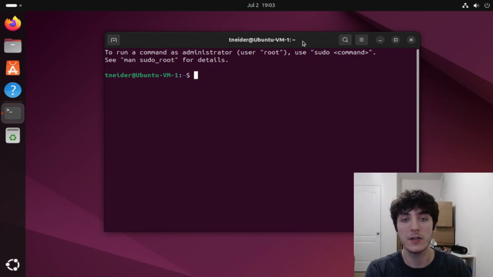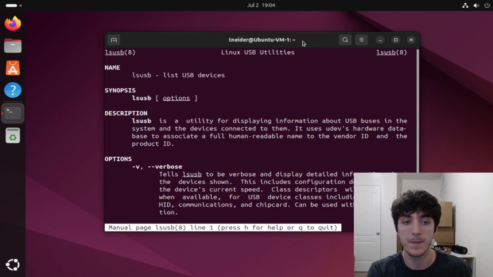So you could follow along from your terminal, and I'm going to describe some of the things going on. The first command we're going to be going over is lsusb. Just like ls, which is the command that lists the files in the current directory, lsusb also lists something, but it lists the USB devices that are connected to our machine. Let's go ahead and use man on lsusb to learn a little bit more about it before we use it. So man lsusb.